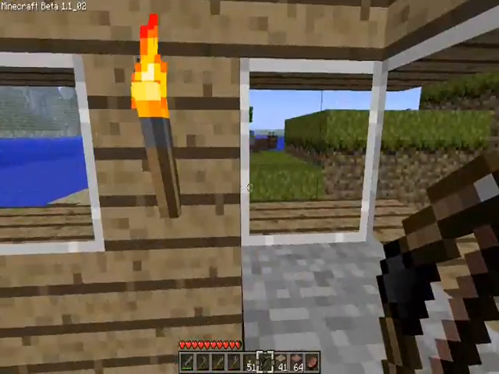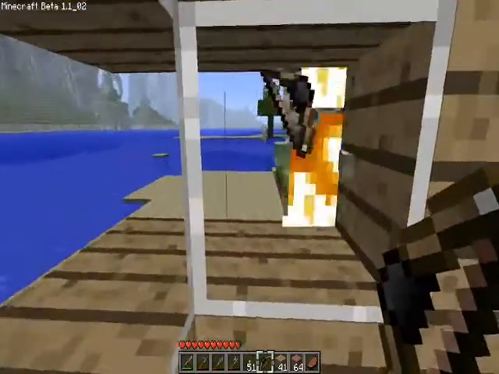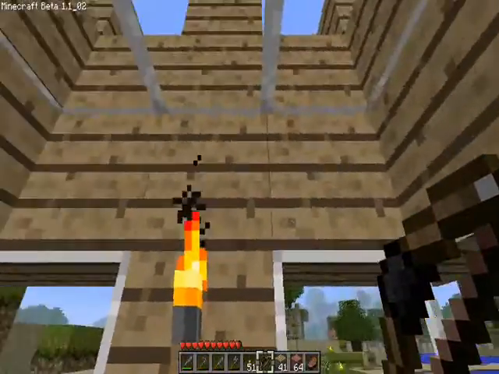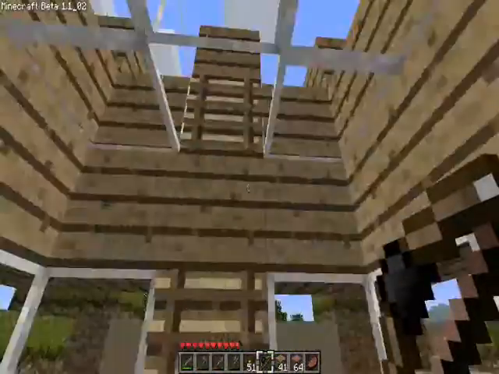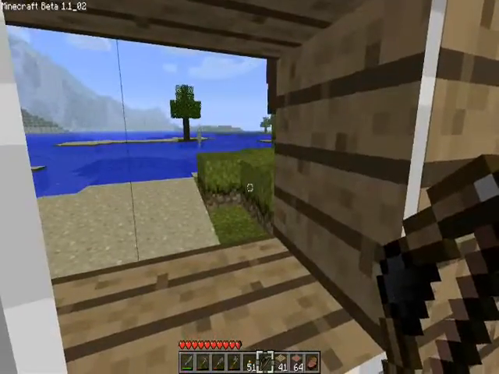I got caught out at night, so I've started, as you can see, to improve the general quality of my mud huts. For one thing, they're not made out of mud anymore. But they're still just little small places to hide at night.